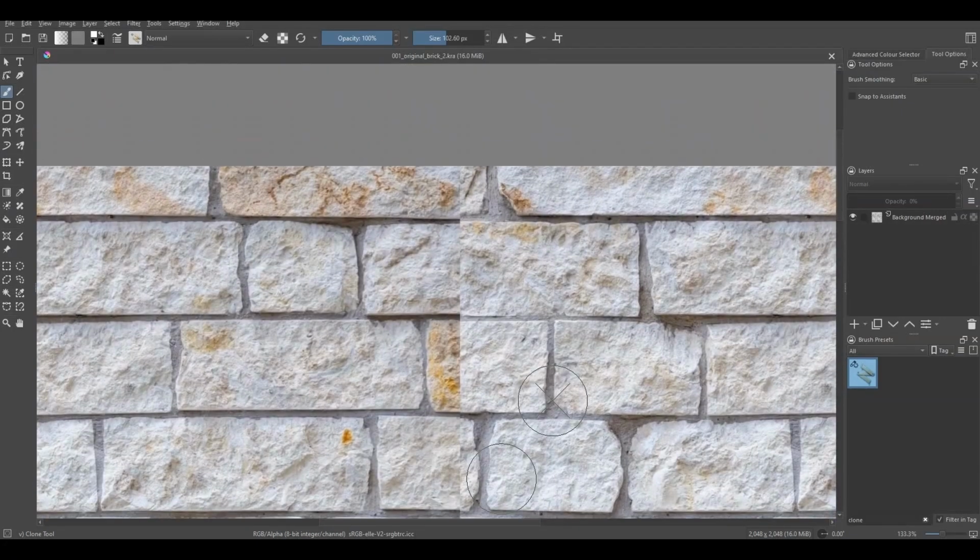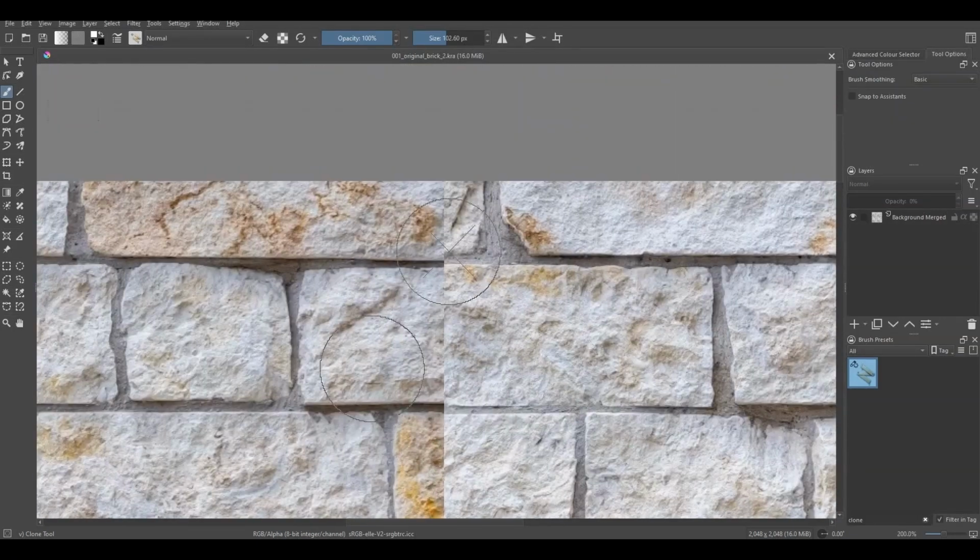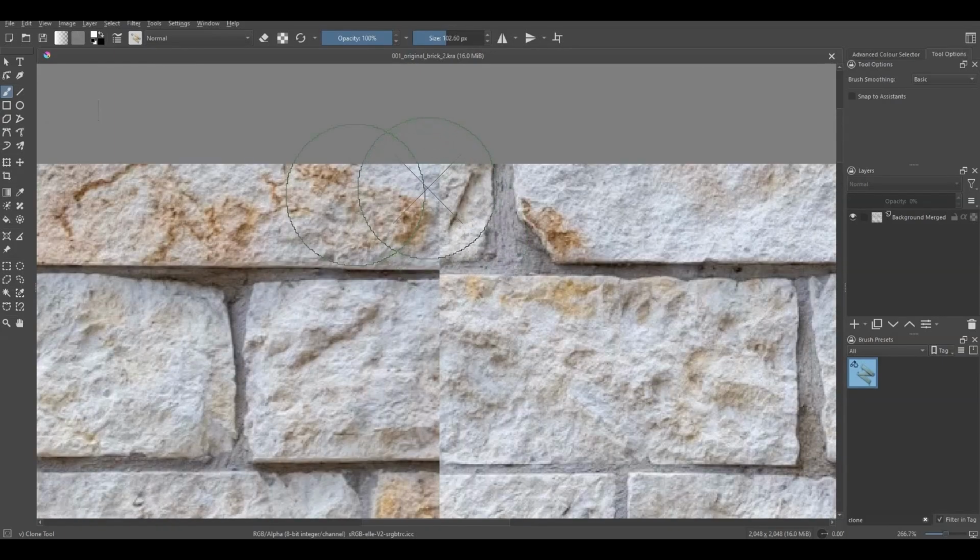So I'm going to start from the top. I want to sample this general area, and I can do that by holding down Control to sample it. You can see there's a secondary brush created in that area that I can use to sample and just lightly, of course, I'll ensure that my layer is selected and lightly tap until I basically get a blend of what I'm looking for.